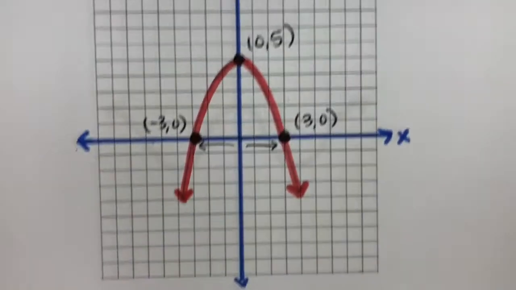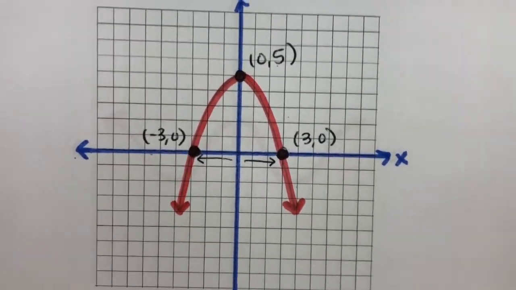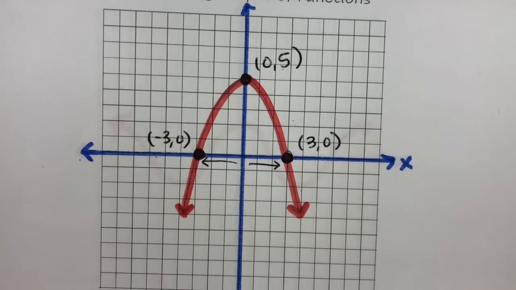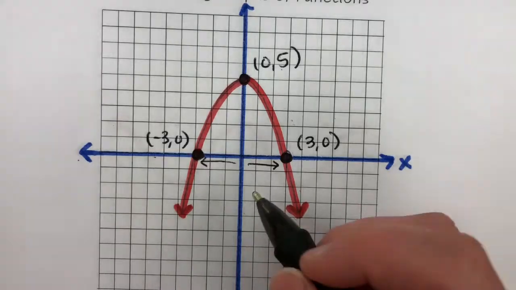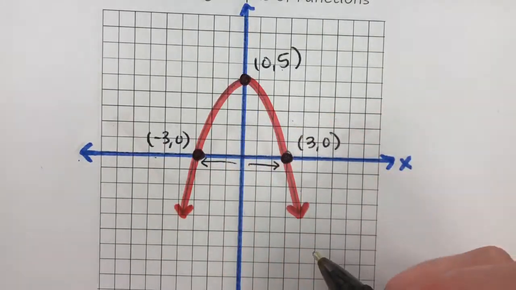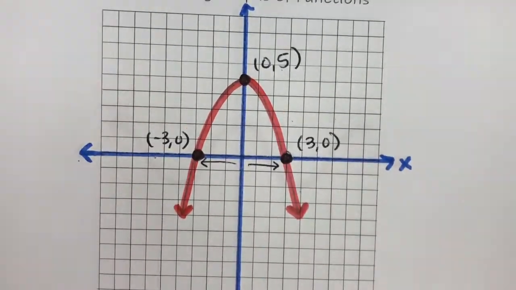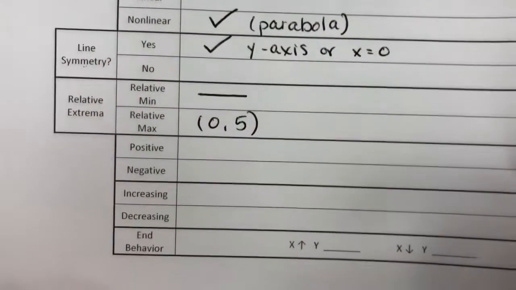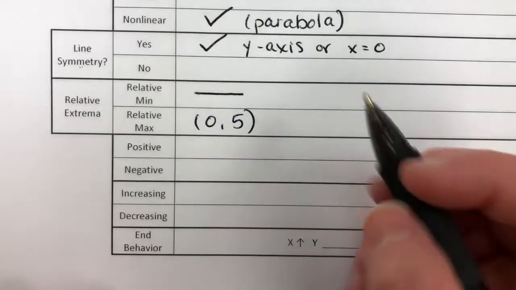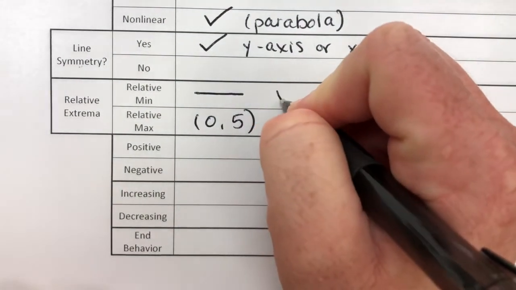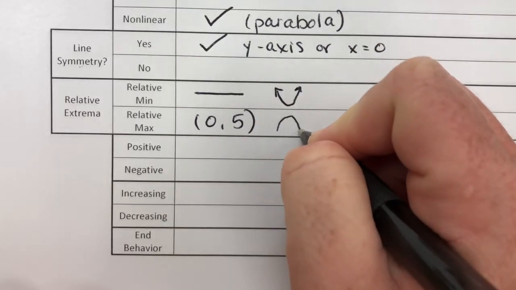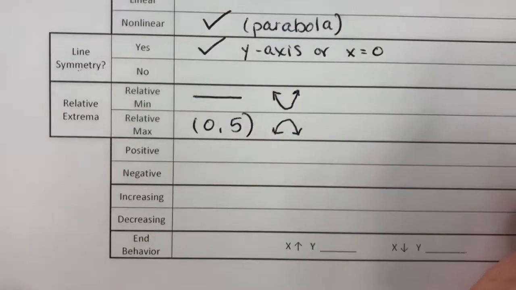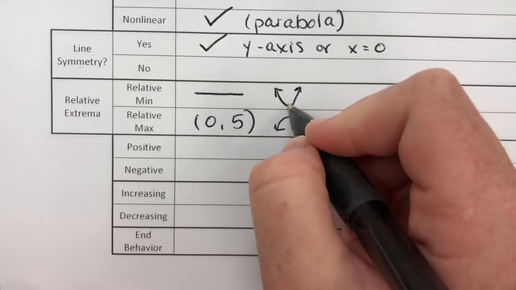You'll see that a lot. You don't have to have one of each. Some you won't have any. If it's a straight line, you're not going to have any relative mins or maxes. It's only when you change direction. We only change direction one time here. So we're only going to have one, either a minimum or a maximum. We would have a minimum if our graph looked like this, right? But since our graph looks like this, we had a maximum. We got to the highest point, not the lowest point.